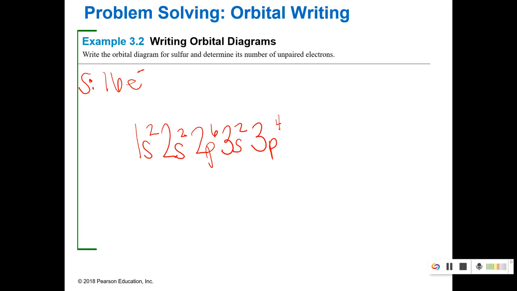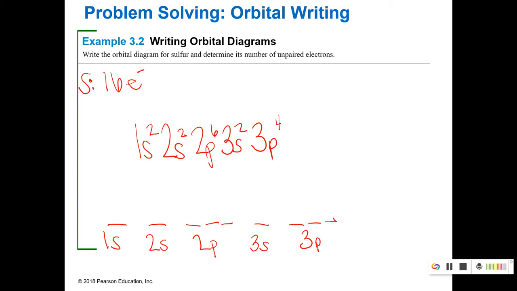Once I have my electron configuration, I need to do my orbital diagram. So I'm going to draw lines. So this is 1s, 2s. I know in the PowerPoint and also in the activity that y'all are going to do, it shows them going up in energy level, and that's fine, but it really just takes up too much space. On Mastering Chemistry, it'll do that for you.